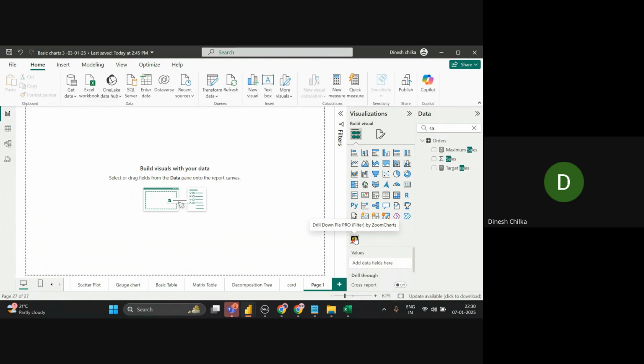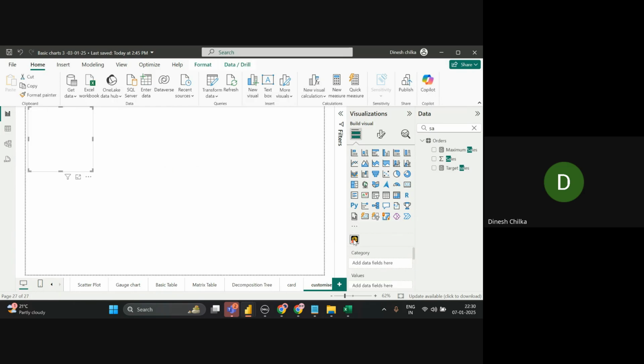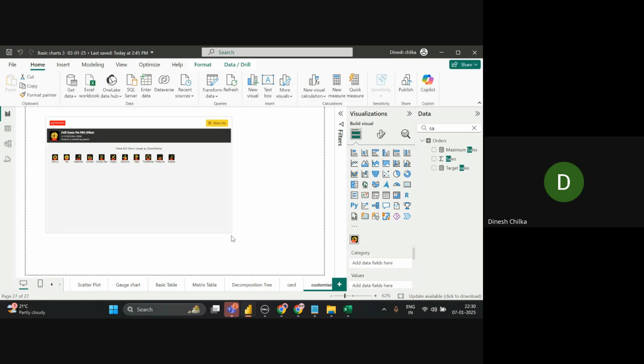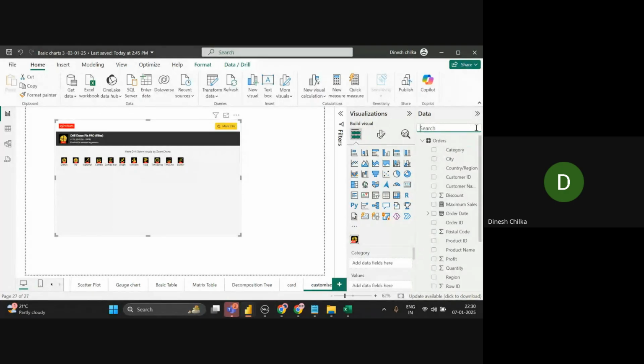So what is this name here? I will add the customized charts. Now I'll use Drill Down Pro and I'll just maximize it. So now what I'll do, I'll use the category.